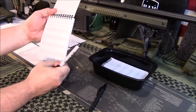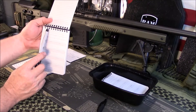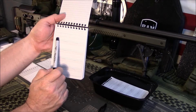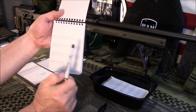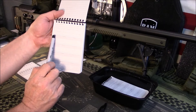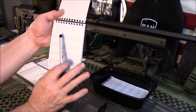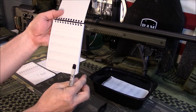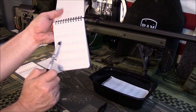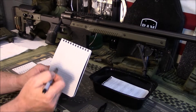Then you go to the next page and this is where the actual data starts. It has location, load, date, rounds, temperature, humidity, altitude, pressure, wind, density, distance, elevation, and windage — and it repeats itself. So if you want to start out at 100 yards, you can mark that as zero. If you've zeroed your rifle at 100 yards, that's where you start and build from there — in 25-yard or 50-yard increments or whatever. On the back of each page is an actual notebook section to write notes.